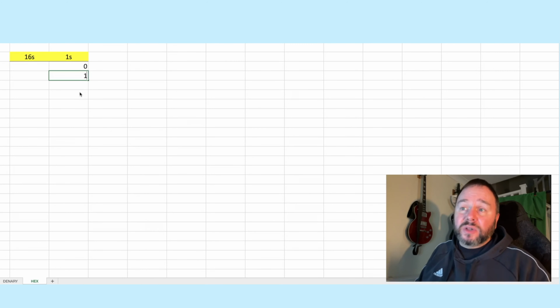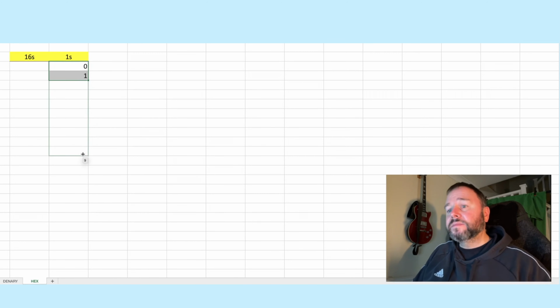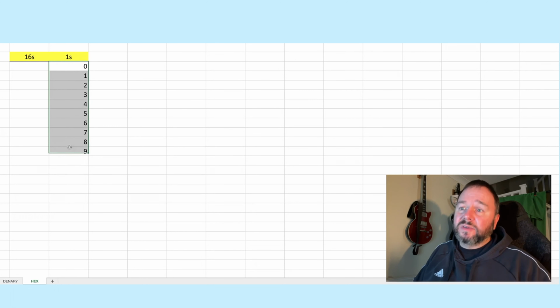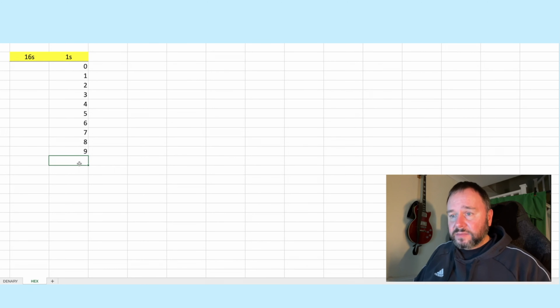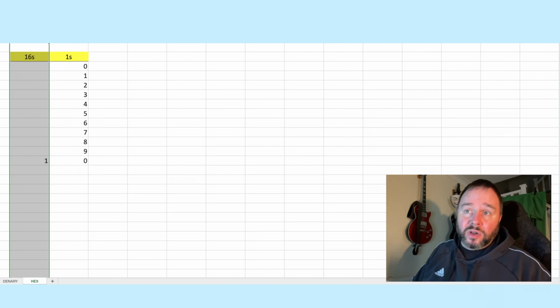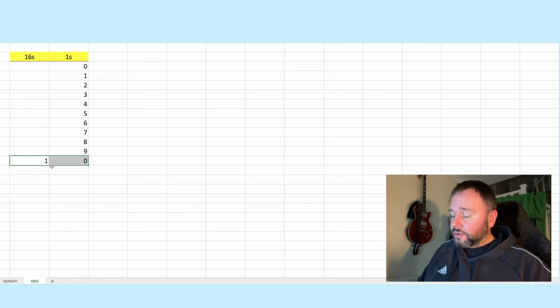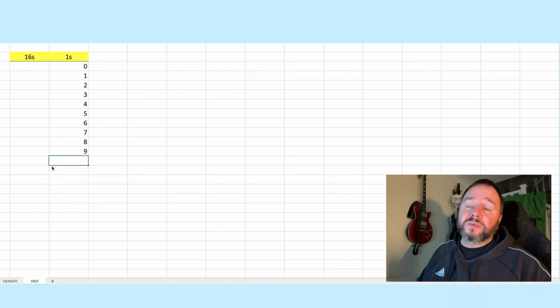So our 1s, our units, 0, 1, and so on. We've got a bit of a problem because when we get to 9, we can't represent 10 like that because that uses 2 characters. So when we get to 9, we've got a major problem. We need to represent 10, but we can't do 1, 0 because that's saying that we've got one lot of 16. We're counting in groups of 16s now. This column is 16s. We've got one group of 16 and nothing else. Well, what's 16 and nothing? 16. So that's not good. And we need to represent it in one character.